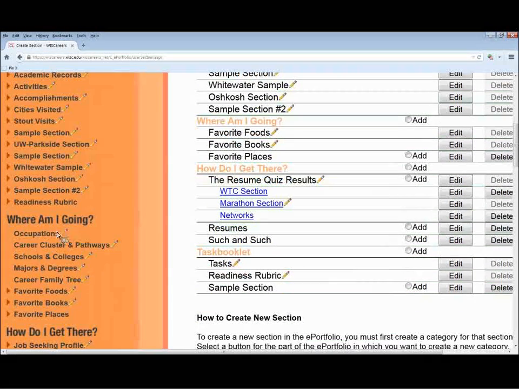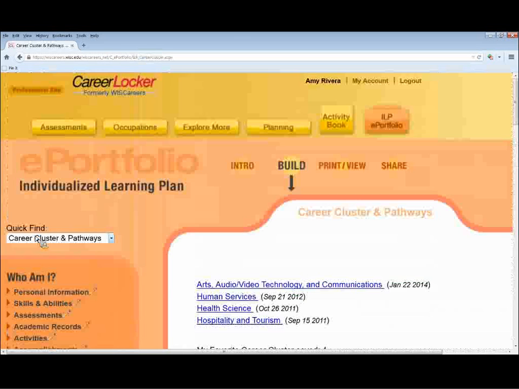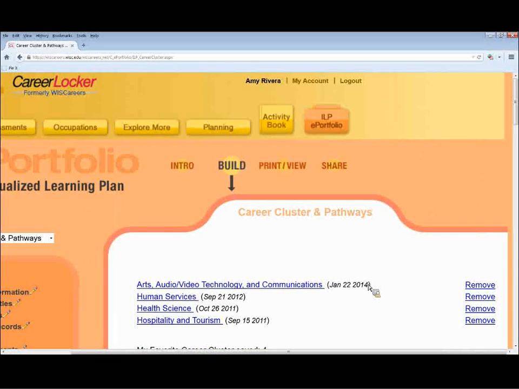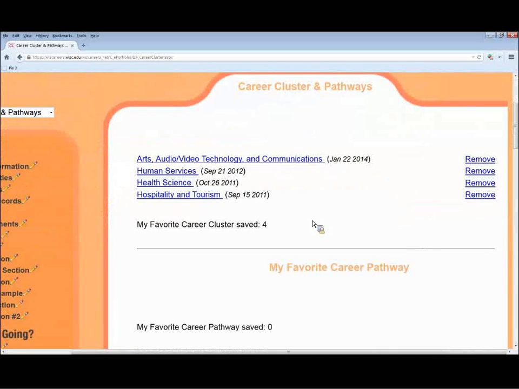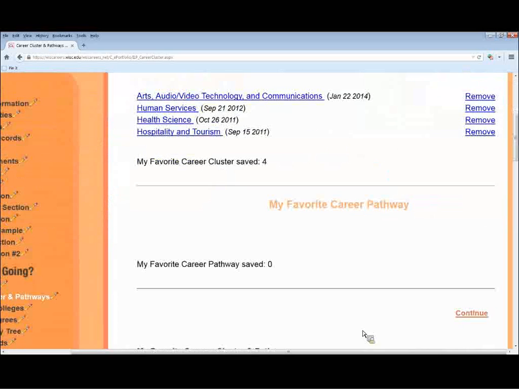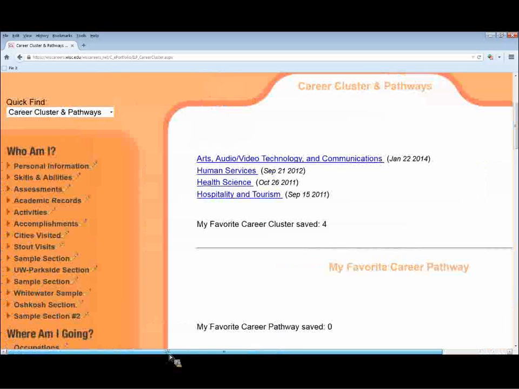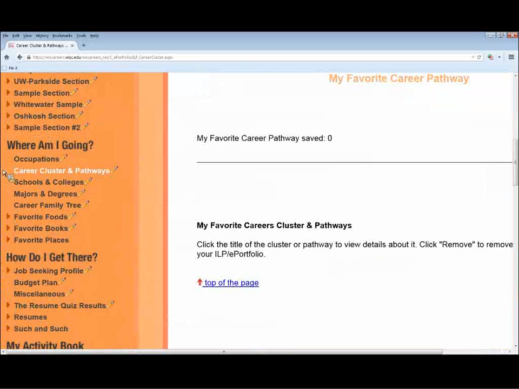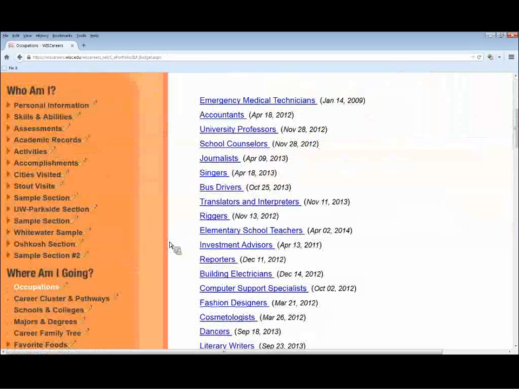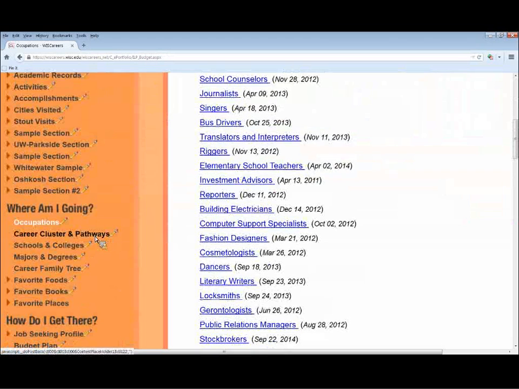This next area is the Where Am I Going area. This is where our favorites are saved. Anytime we save a career cluster or pathway, it will be saved in the Where Am I Going section. And then we have favorite occupations, favorite career clusters, favorite schools, favorite majors and degrees.